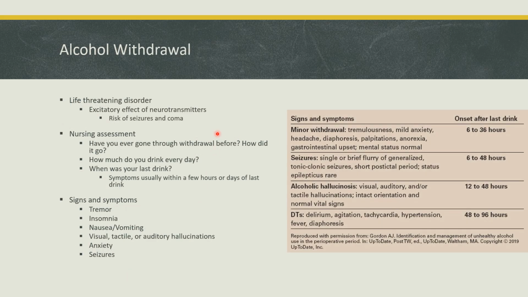So let's talk about alcohol withdrawals. So there's two withdrawals that will actually kill you. So it's benzos and alcohol. The rest make you feel like you're dying, but they're not actually going to kill you. So alcohol is a depressant, right? And so when we are no longer consuming it, all of those little neurotransmitters are going to be extra excitable, which is going to result in a risk of seizures and coma.